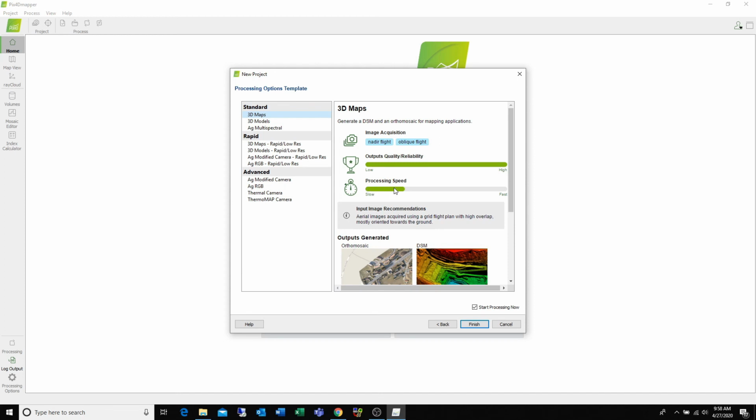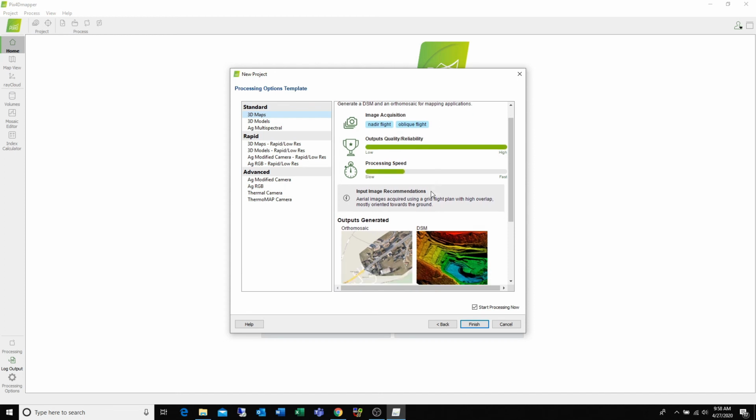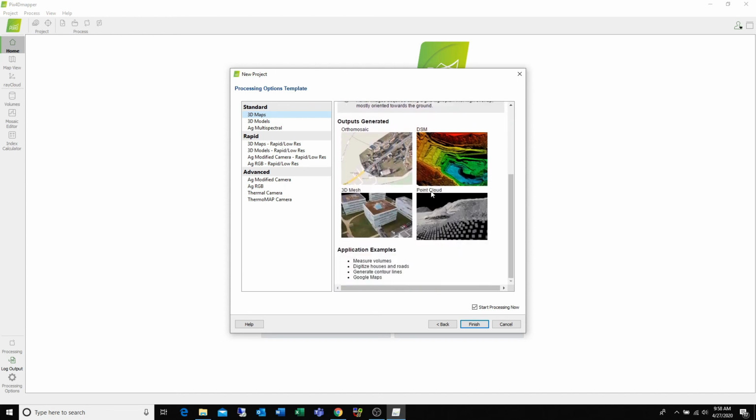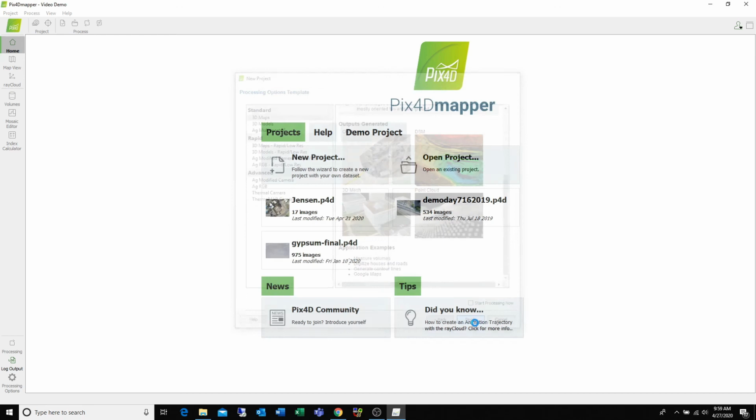The processing speed is somewhat slow. And then some demonstrations of what you're going to be able to generate with this template, which is a 3D mesh, a point cloud, for example, or the mosaic and DSM. All right, that looks good. Let's go ahead and run with this. We're going to hit finish, and you see this box here which says start processing now. I'm going to deselect that and hit finish.